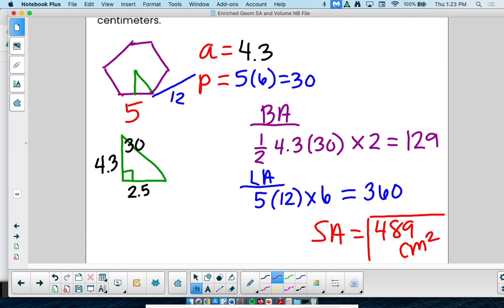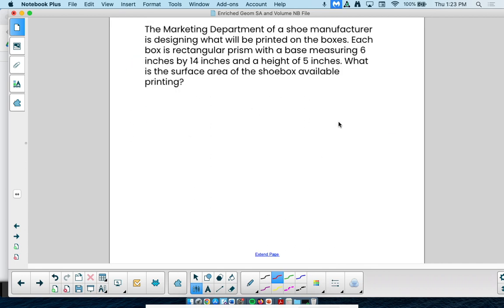Okay, when you're ready, flip the page. We're gonna skip this one. This is just another rectangular prism. I don't think we need to do another one. If you want to do it with me later, I'll sit with you. But we have folks leaving for sports, so I just kind of want to get through everything else.